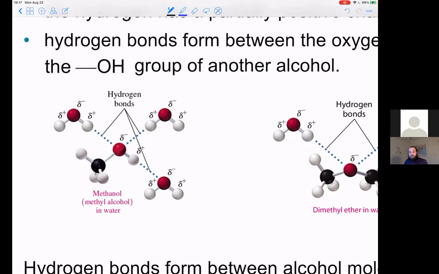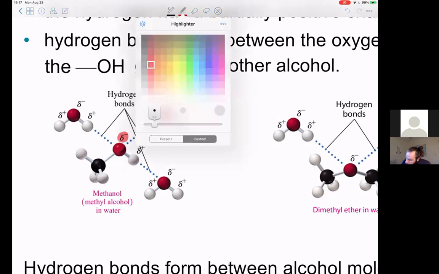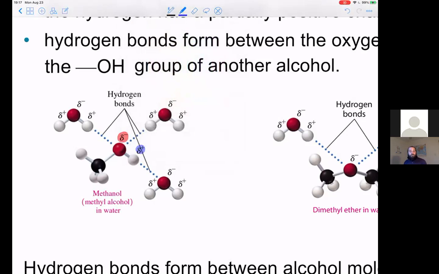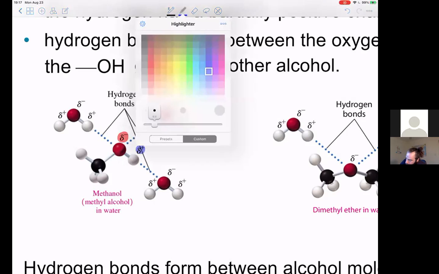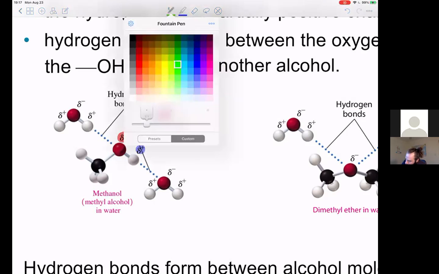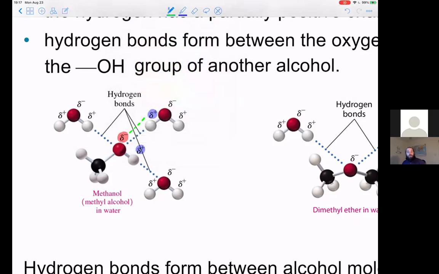When an oxygen is bound to a hydrogen, the oxygen takes on a partial negative charge, and the hydrogen takes on a partial positive charge, okay? So that means when these guys are in solution, you can have the neighboring hydrogen interacting very strongly with its neighbor's oxygen, right? The positive end of a hydrogen interacting really strongly with the negative end of an oxygen. Same thing over here. So we have our hydrogen interacting very strongly with that oxygen.